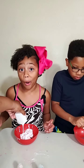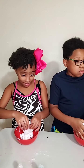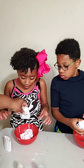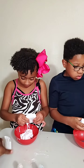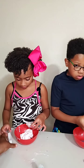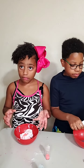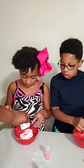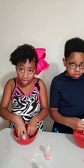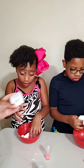That's the spot. Holy cow. What do we do, Mom? Holy guacamole, baby! You can take it out and play with it on the table. Okay. Like this? Play with it on the table. I need some activator now? You don't need any activator. Roll that slime up in there. Roll it in there. Mom, this glue is not coming out of here. Yes, it is, baby. I have enough.